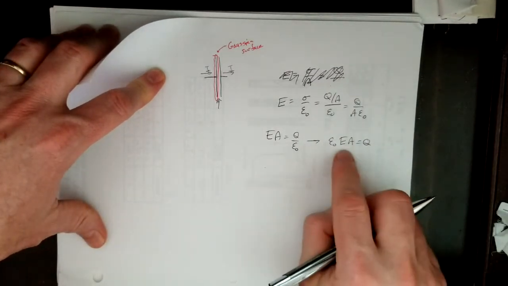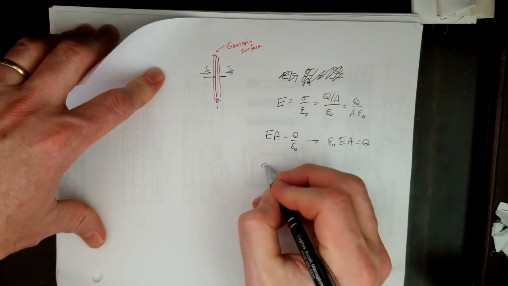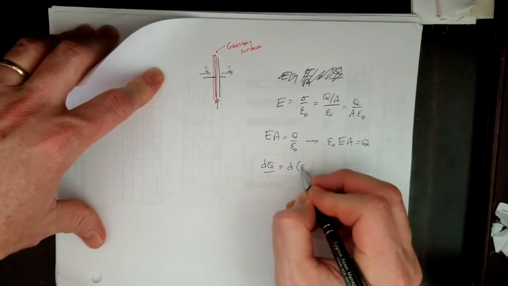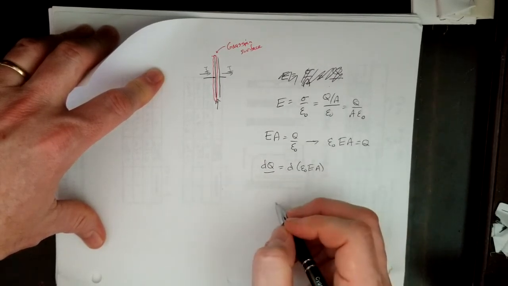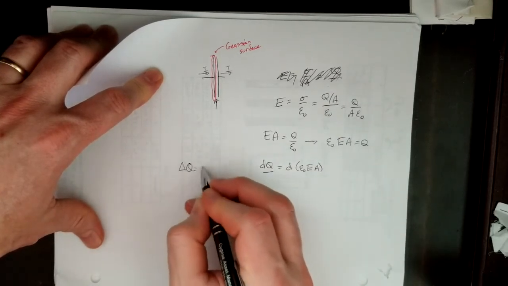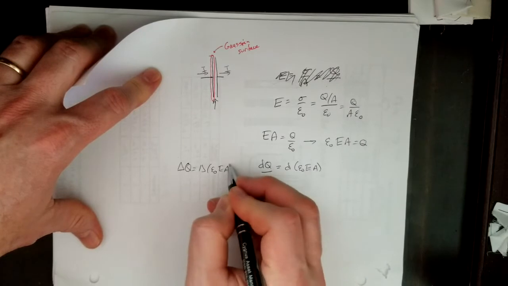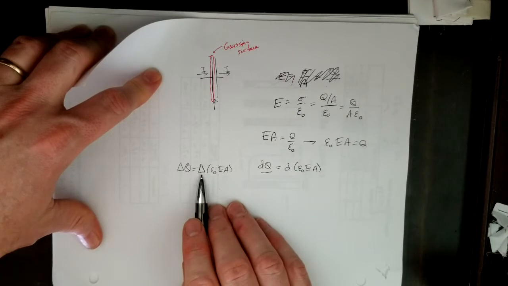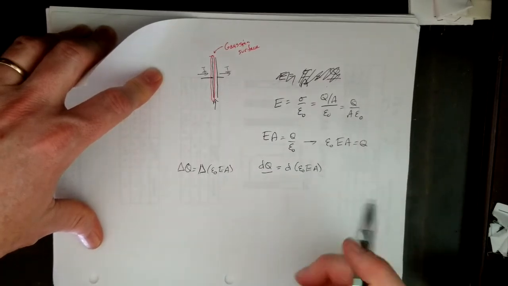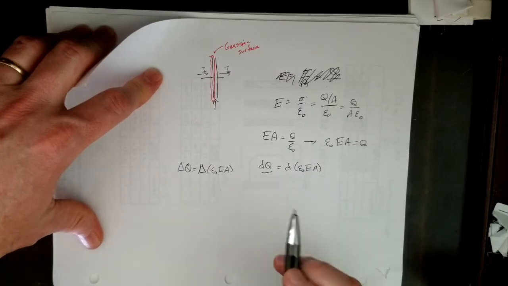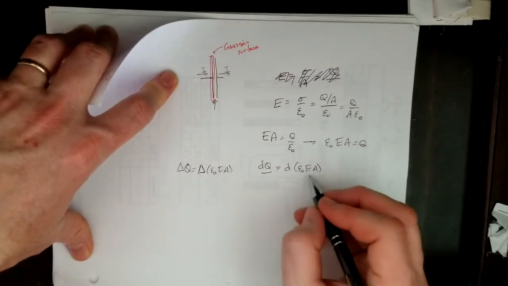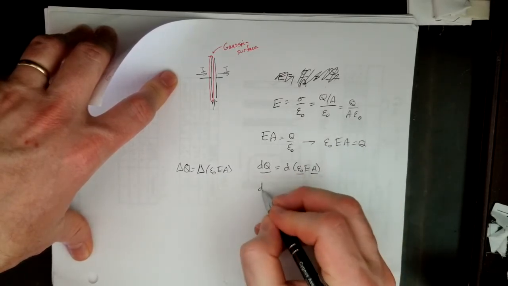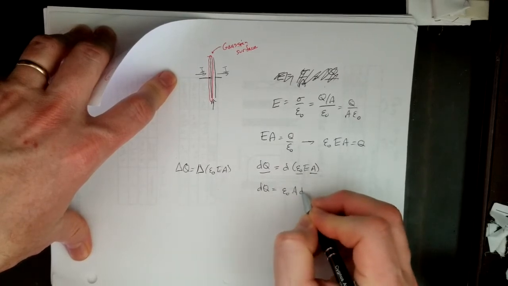So I have this E right here, again, the magnitude of the electric field. If I take the change of Q, that would also be the change in epsilon sub naught EA. For the non-calculus group, delta Q is equal to delta epsilon sub naught EA. Generally this is a macroscopic change, some noticeable change, and the d just stands for infinitesimal change. Well, the area of the plates and epsilon sub naught are constants, so they can come out. So dQ is equal to epsilon sub naught A dE.